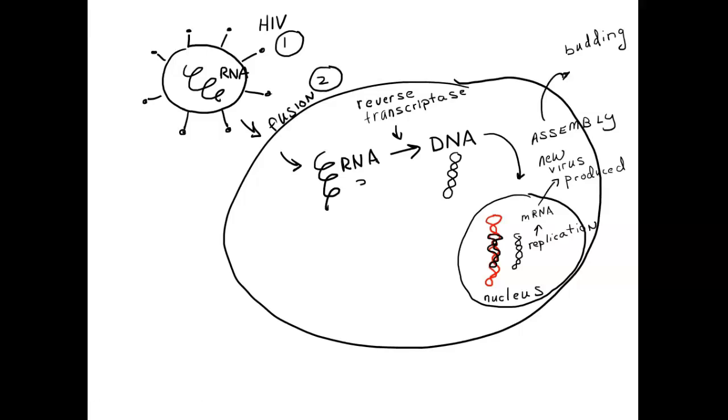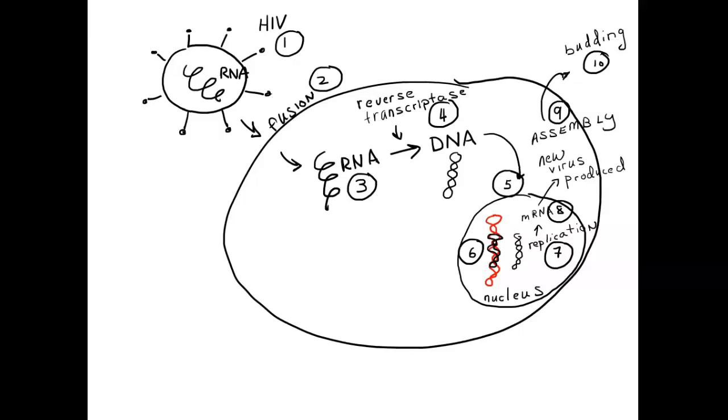So we could put these numbered steps in. 1, 2, 3 is the RNA is inside the cell. And then in 4, DNA is formed. It goes into the nucleus. It recombines with the host DNA. Step 6, then it replicates or makes messenger RNA, or both. New viral proteins are produced, and they assemble into viral particles. The new viral particles bud from the cell.